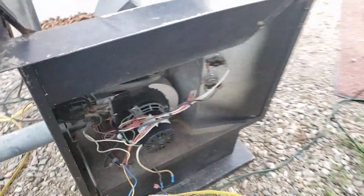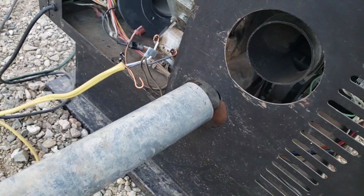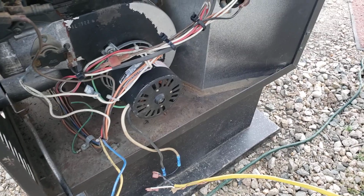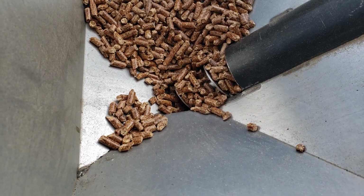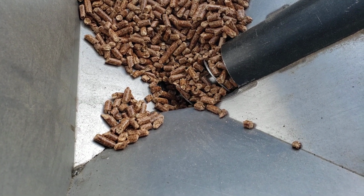We have the exhaust fan hooked up manually. This exhaust fan, so the air is blowing out right there really nice and hot, but it's working. It's combustion air being exhausted. And the auger, you can see it turning. They didn't think the auger worked.